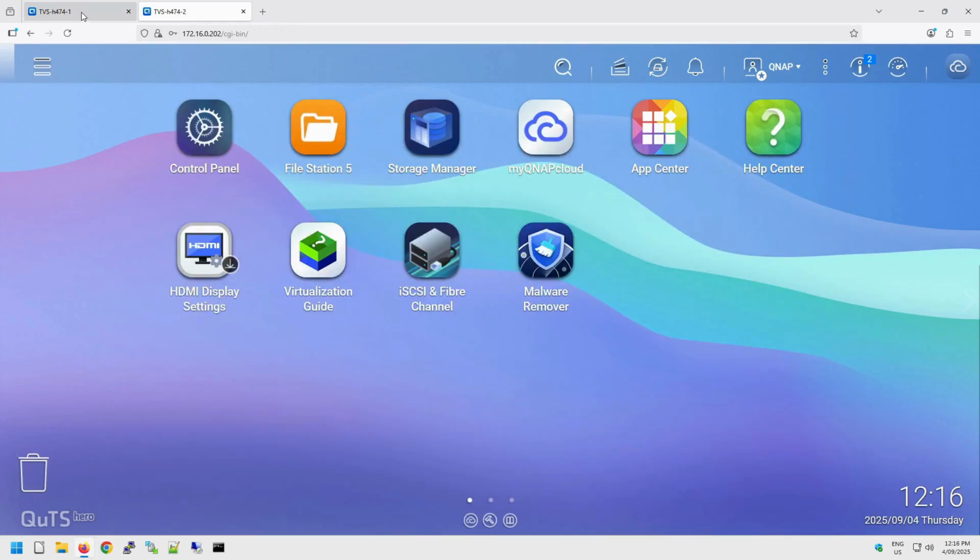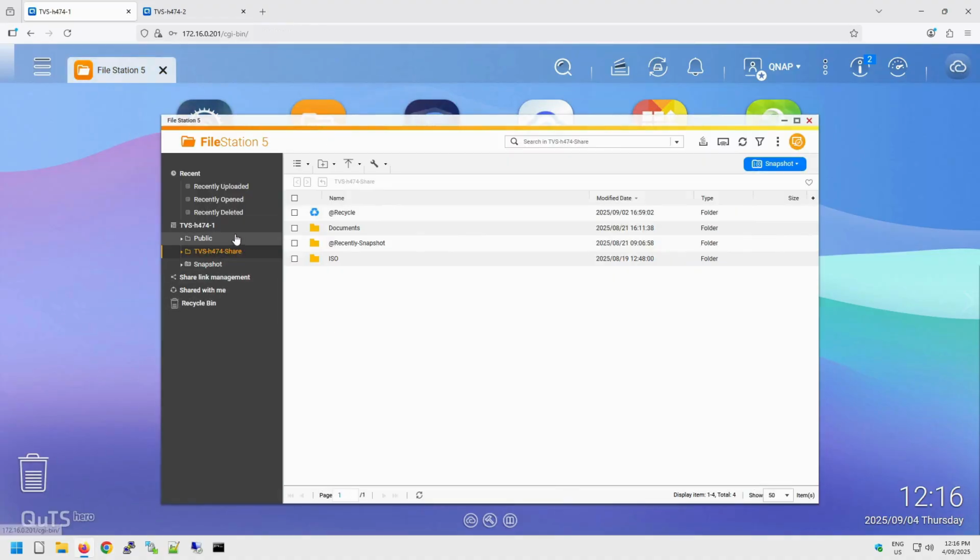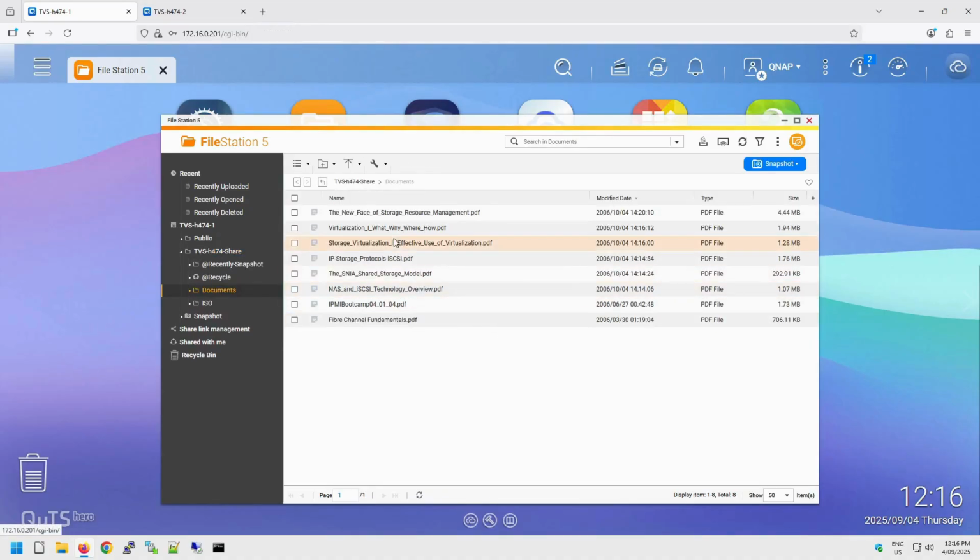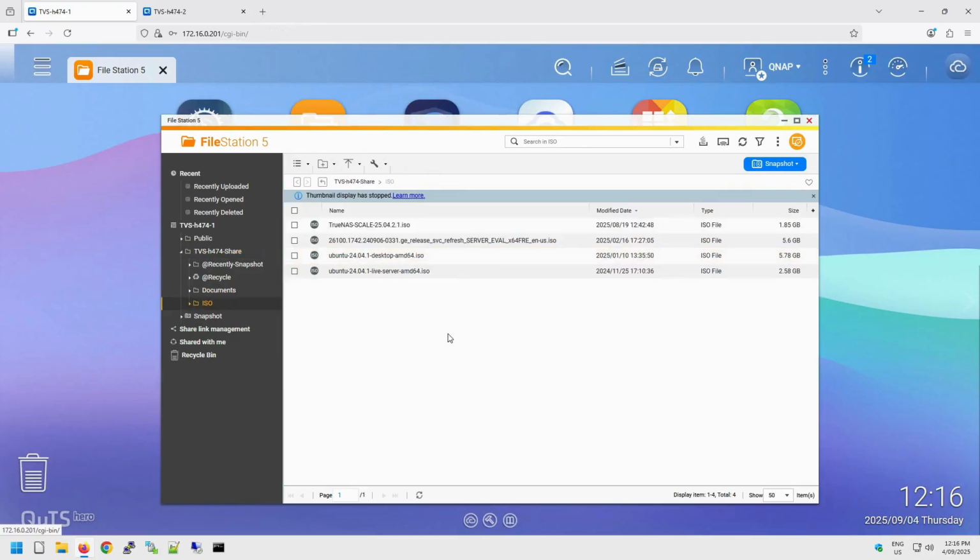As far as the first NAS is concerned, our primary NAS, if we take a look at the shares that are configured, I have a share here called TVS-H474-share, and we have a couple of folders in there. We've got a documents folder which has a series of PDFs, and we have an ISO folder with a number of ISO files in there as well.